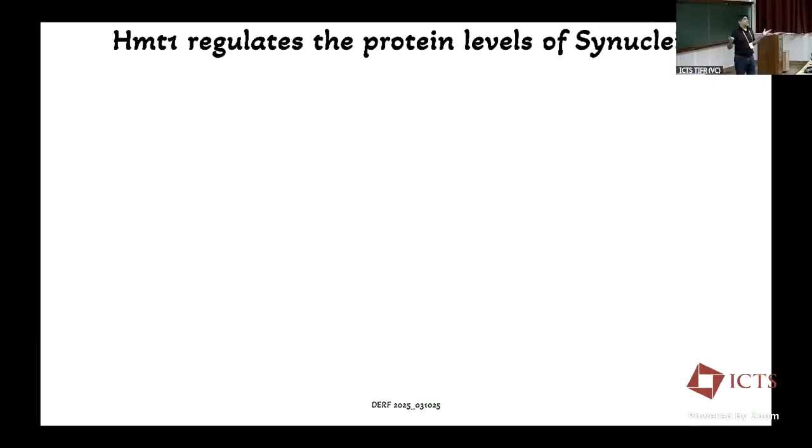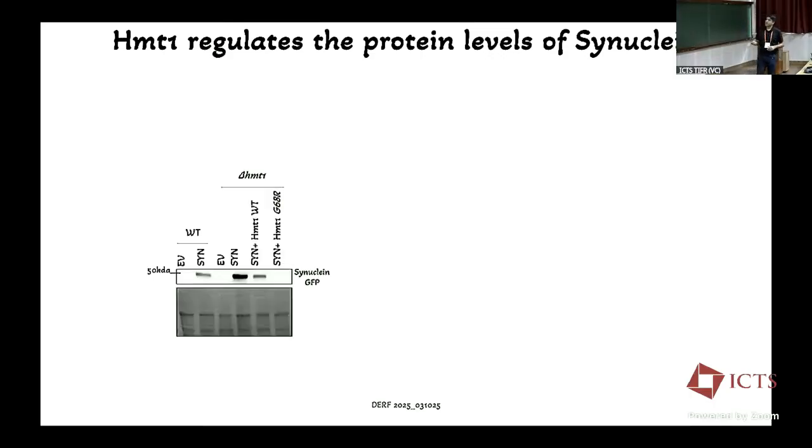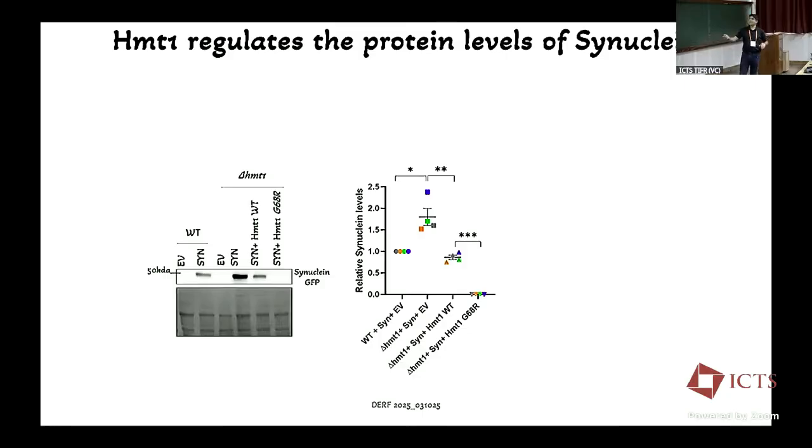Okay, the question then is, does it affect protein levels, right? Because synuclein toxicity, as I suggested, is often connected to its levels. This is synuclein levels in wild type cells. You look at it in absence of HMT1, you see there is a significant increase in protein levels, right? You put back wild type HMT1, they become more or less like wild type strain, where HMT1 is present. But when you put back HMT1 G68R, we pretty much do not see any synuclein signal. And when earlier Sakshi used to show this to me, I never believed it, but now we've repeated it several times. We still don't quite understand why there is no synuclein visible, but that's the result, and it kind of matches with the better growth curve that we see. But we still are trying to understand why this phenotype is the way it is. But this is a clear phenotype. So there's nothing there, right?